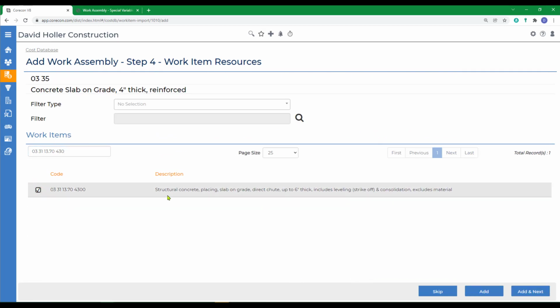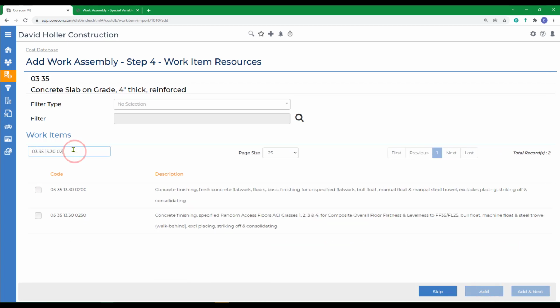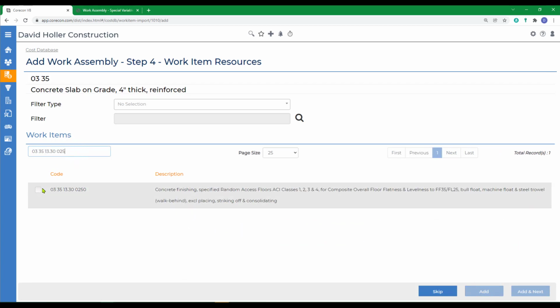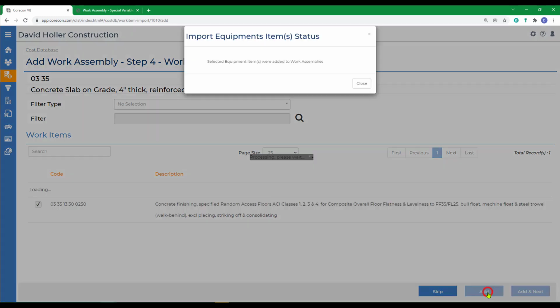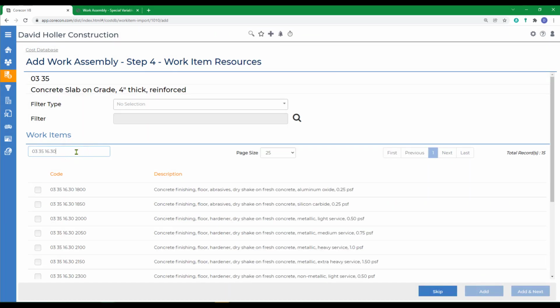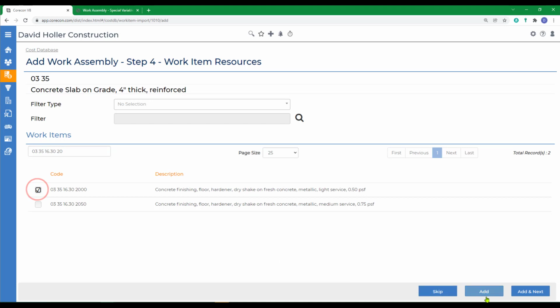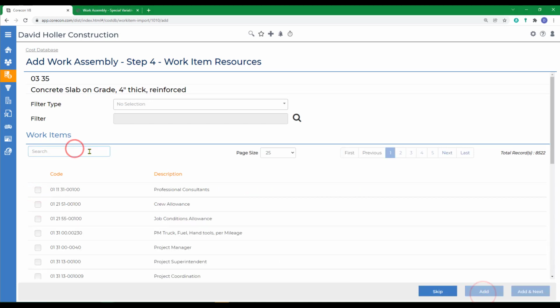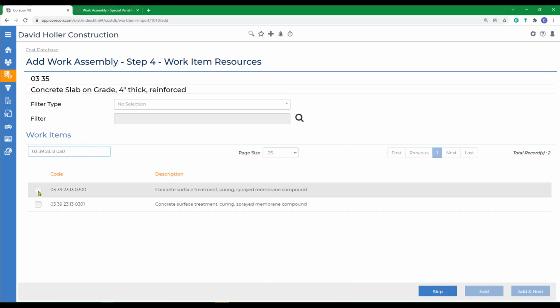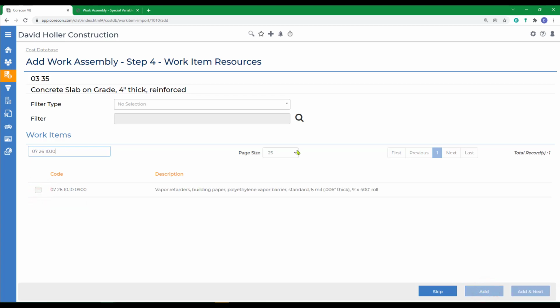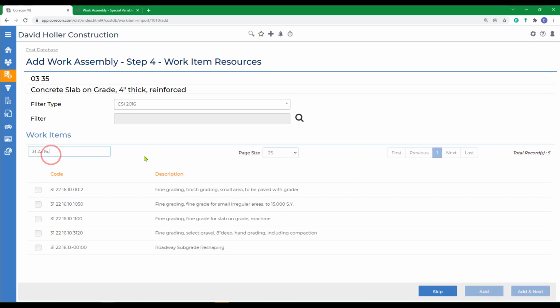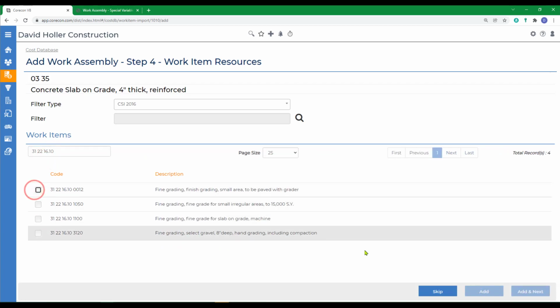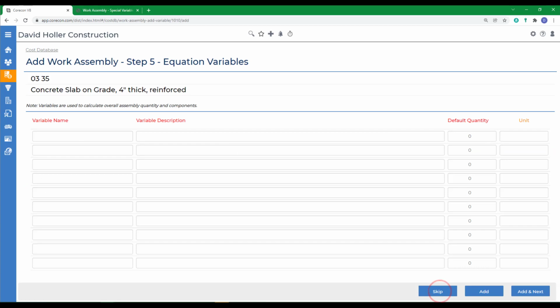The placement and delivery of the material. Concrete finishing. The hardener. The curing treatment. The vapor barrier. Some fine grading.